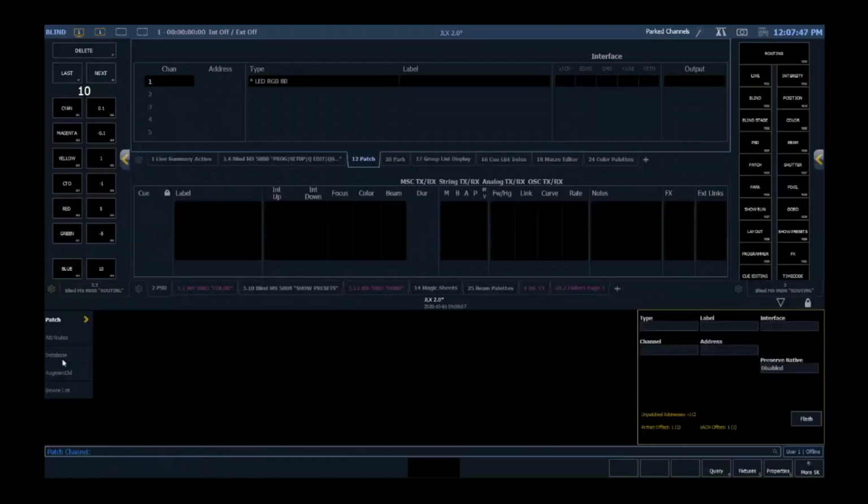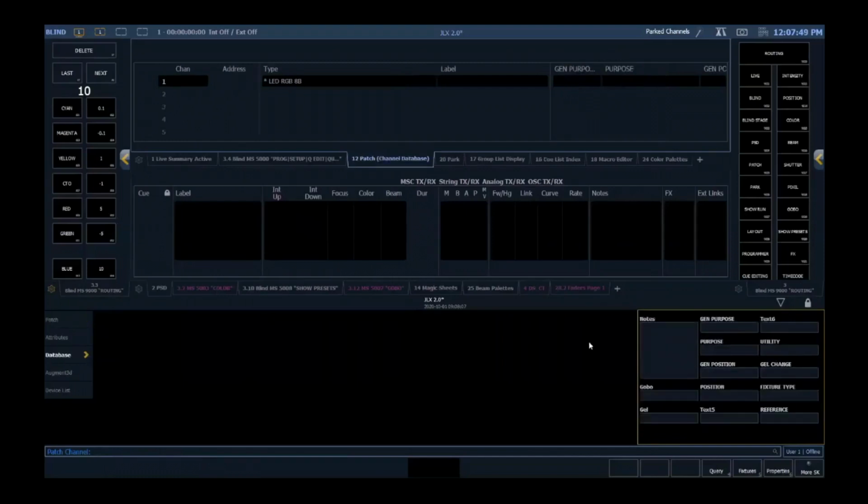I actually wanted to go in and show my database tags. I forgot about how I use the database. I go from general to specific for purpose and position. My general purpose could be side light, front light, top light, set lighting.